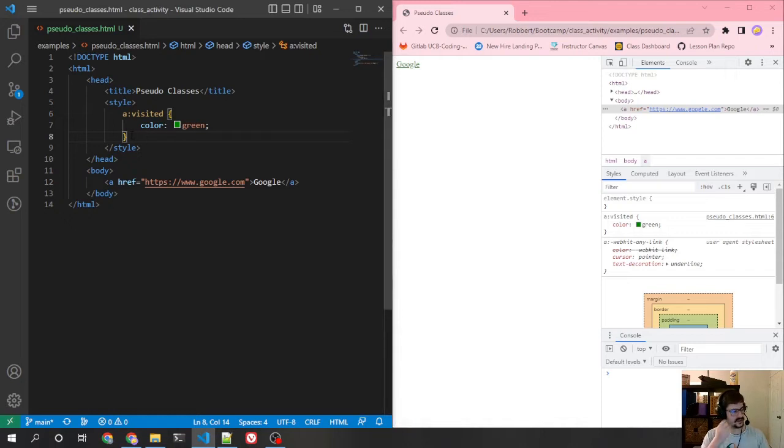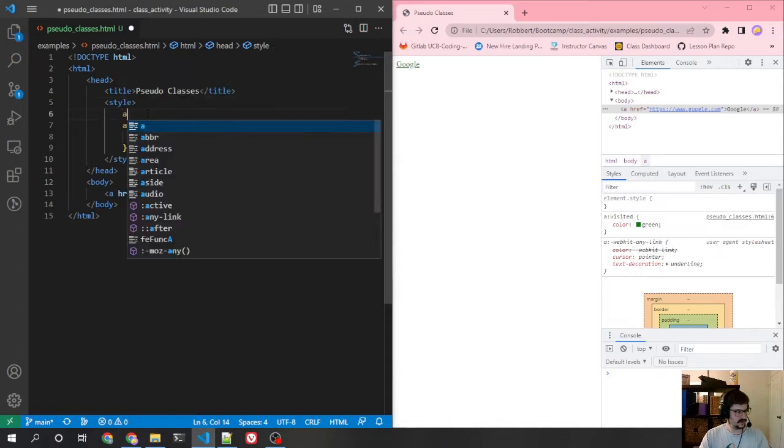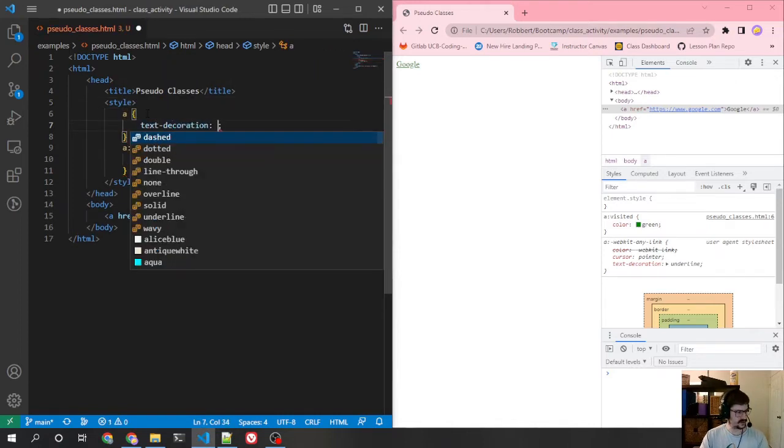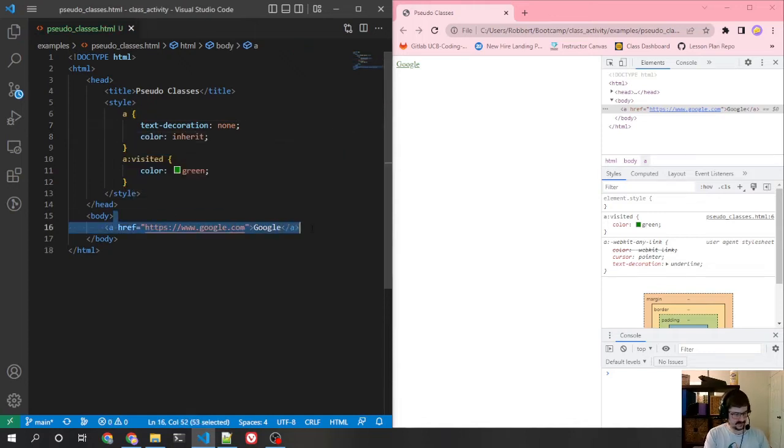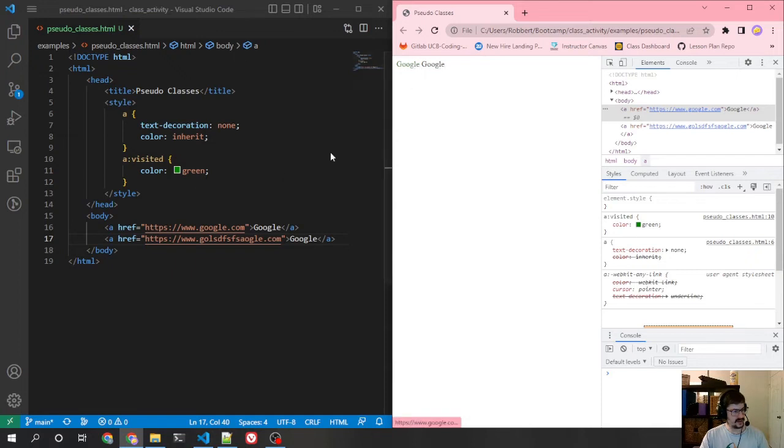If you're trying to make a link that doesn't underline the text, you could actually say anchor tag and then say text-decoration none, color inherit, and that would actually, if I have a link to somewhere that I've never been before, that's not a valid link actually. You can see now that shows up like this, but you can notice that this one still has this color. So a lot of times you also want to put the a:visited just to make sure that you're catching all of these and turning all these off. This is also kind of part of reset.